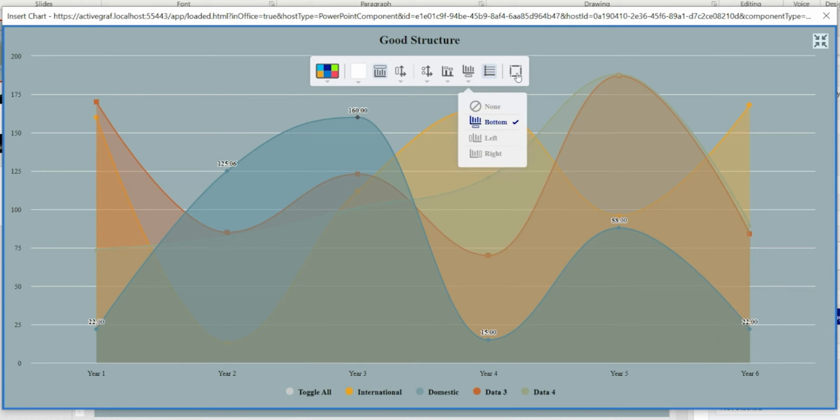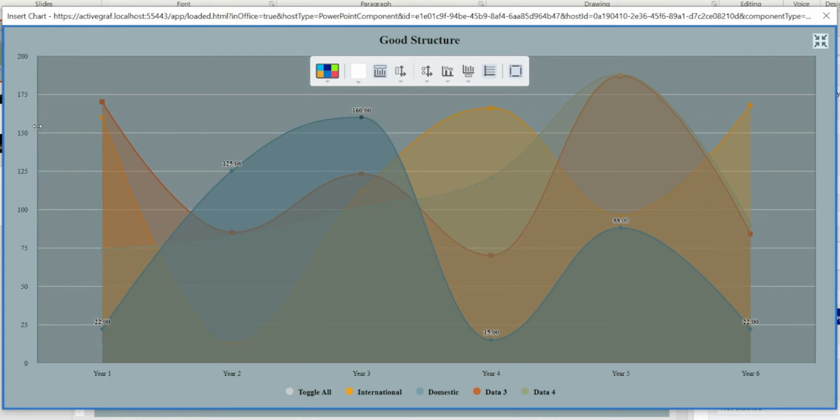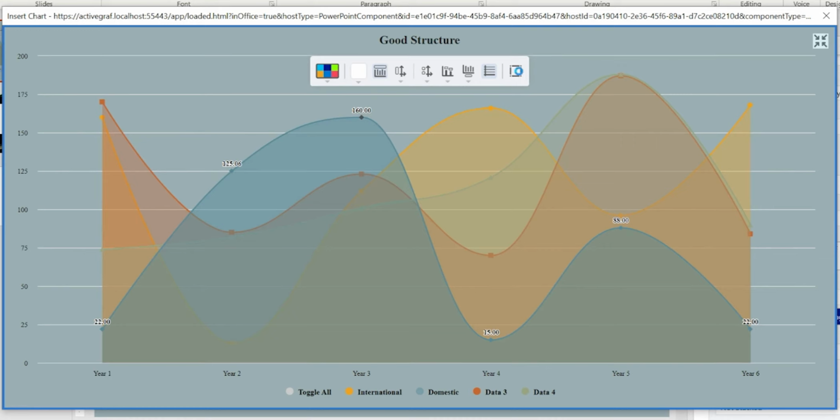This button here is the plot area button. And by pressing it, you can adjust the plot area of the chart, such that if you want it to be on one side or the other side, or you want to make more room for bigger numbers, just be careful with this one because it is an exponential curve. So if you move this a little bit, on the final chart it could show up much more significantly. So you have to play around with that a little bit. But let's get back to the main chart.